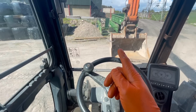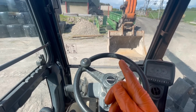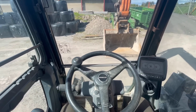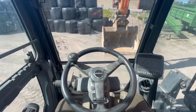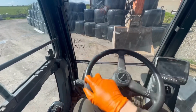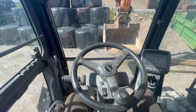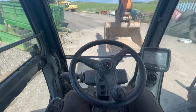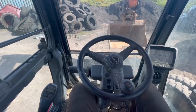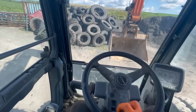If I was to drive off now in a forklift or a forager or a combine, I would expect to turn that way. But I don't, and that's why I was getting confused, you see. That isn't like a forager or a forklift. You're definitely doing lock to lock the wrong way when you're around the wrong way. It was gone mad then when someone says, oh, can you drive a forklift? I was like, yeah, I can. Well, there you go then, it's just like driving a forklift. It doesn't change. It doesn't adapt to which way you're driving.